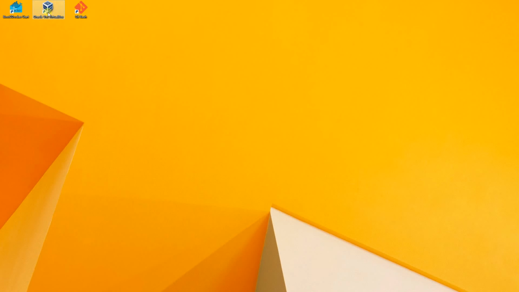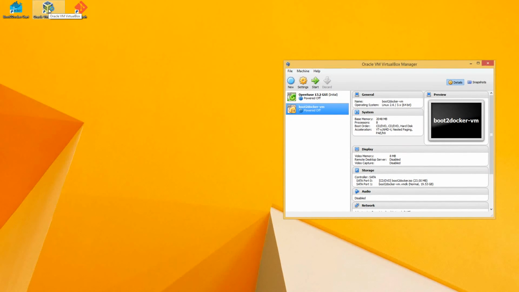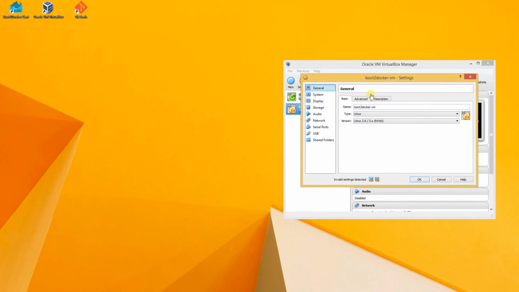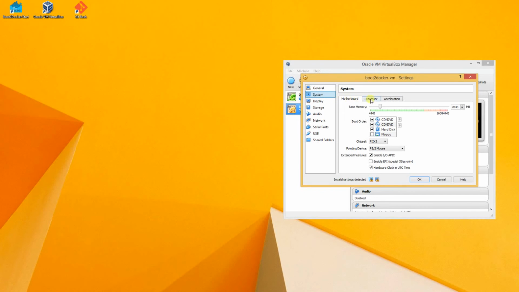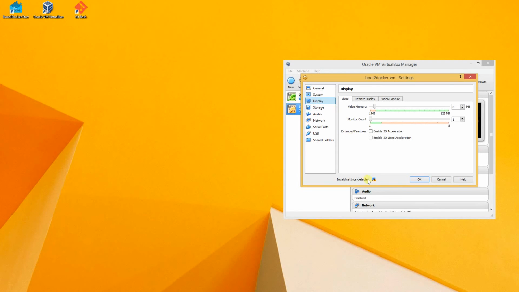To check the virtual machine settings, we will open the VirtualBox manager. And we will go through the settings. So here we can see we are on Linux. And we are using 2048 megabytes of memory. And here we can see that it's using all CPUs. We have to reduce this, that's very important. If you don't do this, it will eat up all your CPU power. So display settings, we don't need this, so we can safely ignore this warning. We don't need any video memory.